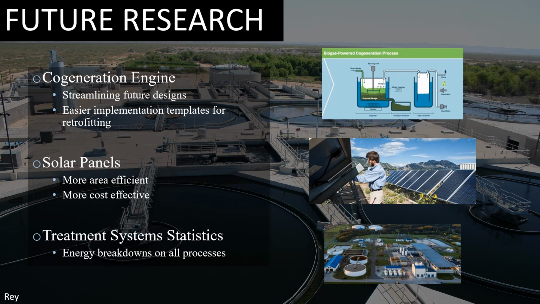For future research, we recommend looking more into the cogeneration engine option. Research can be done to make this a staple in future treatment plant designs and streamlining the system to increase its efficiency. Also, more transparency research should be done on existing cogen facilities to pave the way for more plants to retrofit. This is especially important in a cost analysis way so that more plants can be persuaded to convince their cities and client base on implementing one for themselves.